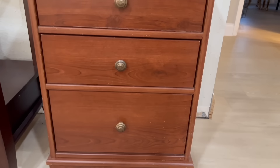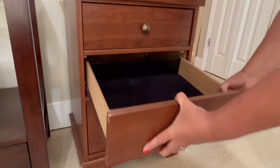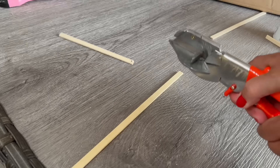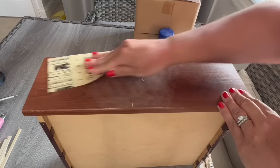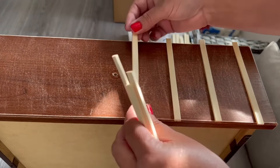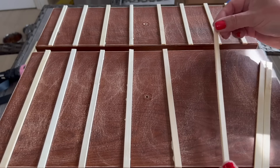You'll be amazed at what you can create using discarded furniture. I took some bamboo sticks which I purchased from Amazon and I measured the length of the front of the drawer, then cut the bamboo sticks to that length. I decided to remove and discard the top drawer, removed the old doorknobs from the remaining drawers, and then sanded them down lightly.